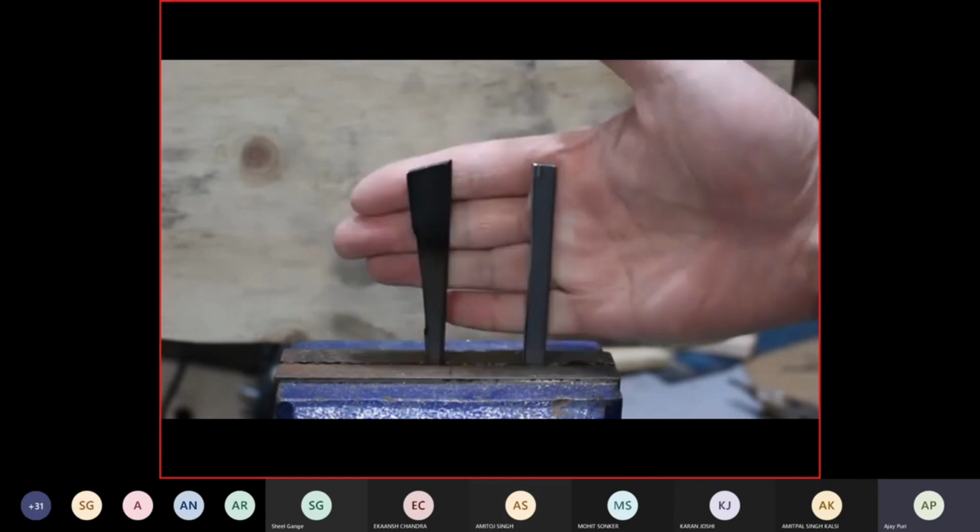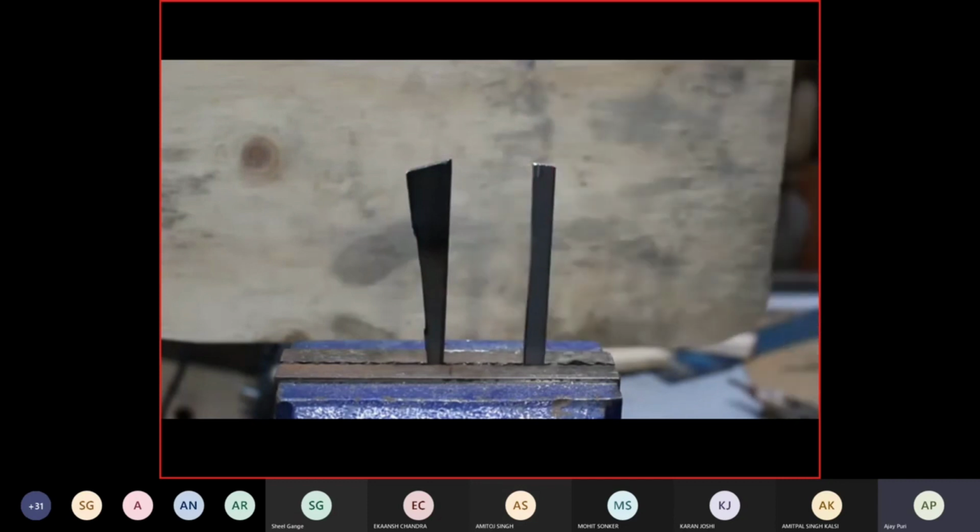I'm going to heat these both up with a torch, quench them in water, then I'm going to try bending them, and then I'm going to try cutting them or running a file on them, and you'll be able to see the stark difference between the two. It would be awesome if you could harden mild steel, because then I wouldn't have to search for high carbon steel for making springs or making knives, something that needs to be hardened so it can hold an edge, or so it can actually be springy when you heat treat it properly, depending on your application.